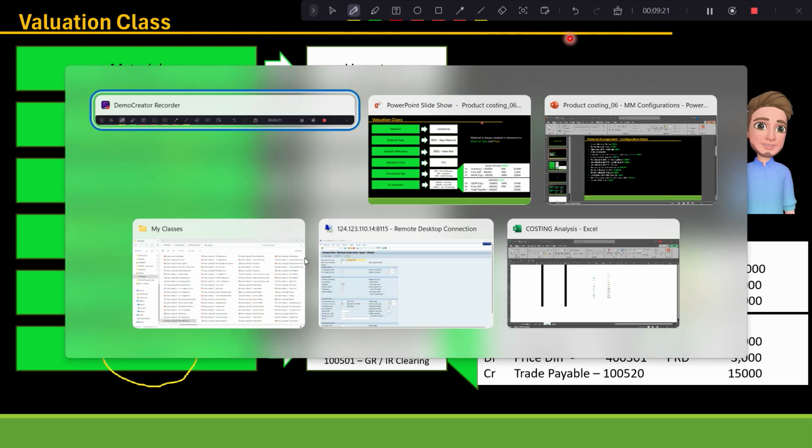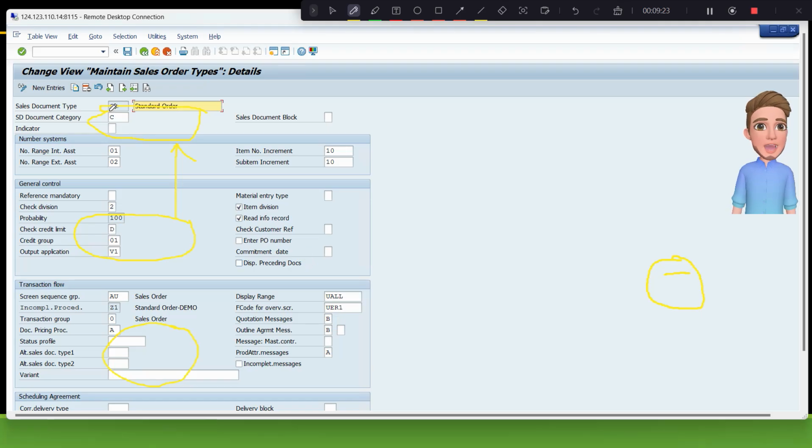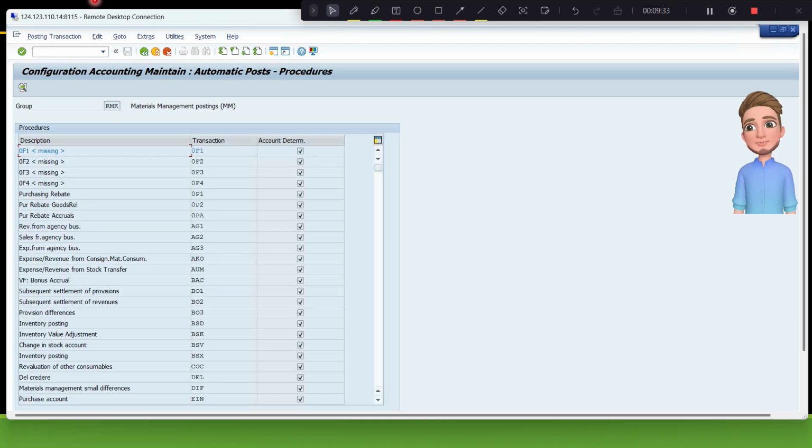Let me go to the SAP screen and show this to you to avoid any confusion. So let me clear all these drawings. Go to the transaction OBYC. See, when I go to the OBYC transaction, all these are transaction keys. For example, for inventory postings you have BSD. Similarly, inventory posting here, you have BSX.